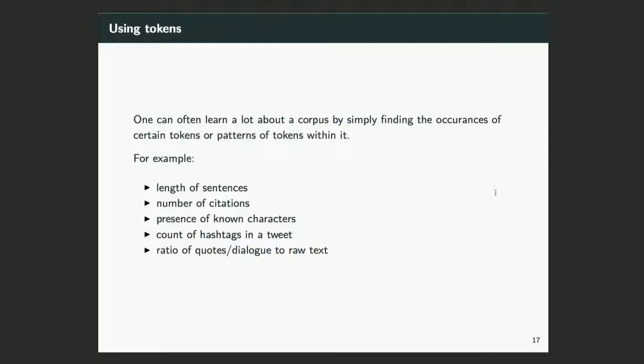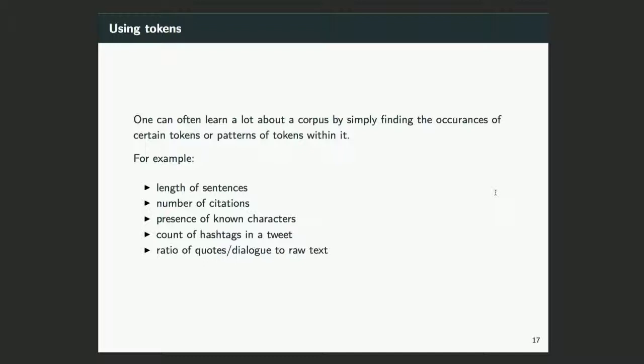So the examples include maybe we want to look at the lengths of sentences. Do some authors write longer sentences, some shorter? Do some newspapers write longer sentences, shorter? Are Fox News' sentences short? Are New York Times long, right? We could think about how these might tell us something about style in different genres.